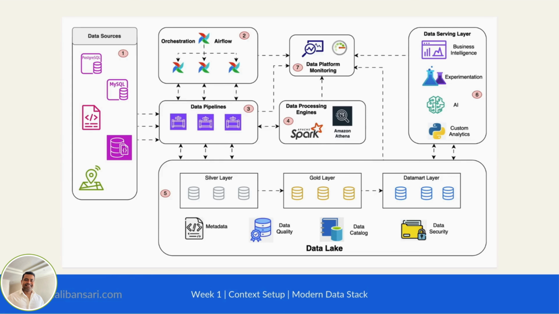BI system integration. The data mart table is then used by the BI system to refresh hourly reports. These reports give the business the real time insights they need. And finally, the platform monitoring. The health of the data pipelines, data quality, and data refresh status can all be tracked in one single place using data platform monitoring. So, with this setup, the business gets up to date hourly reports powered by a robust and well monitored modern data stack.